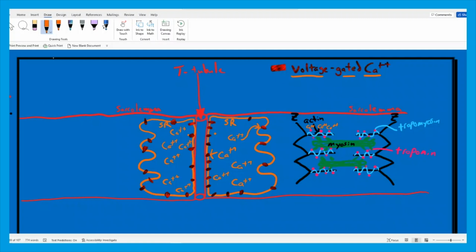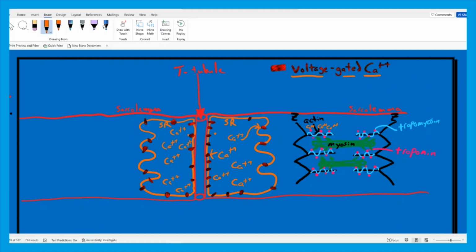So the problem I have to contend with is opening up these voltage-gated calcium ion channels. What makes them open up? An electrical event. An electrical event where? In the T-tubules. They butt right up against the terminal cisternae, the sarcoplasmic reticulum, don't they?